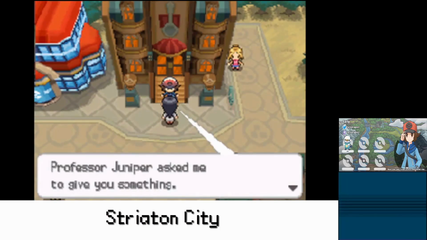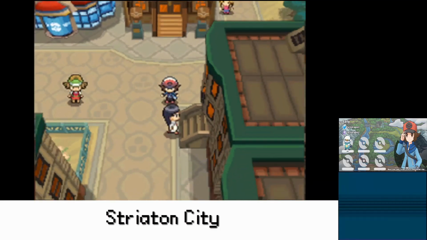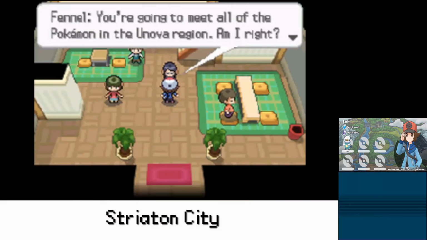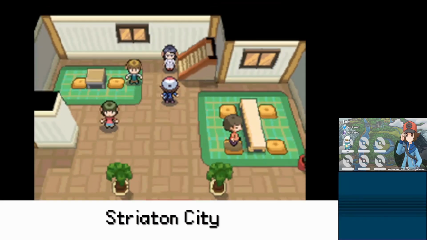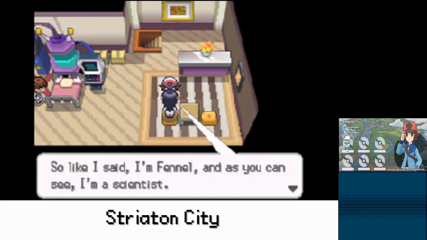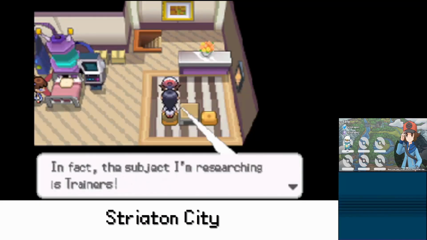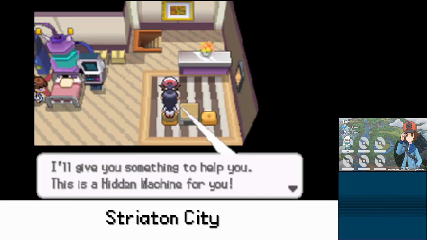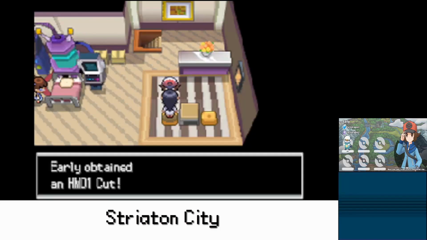Hey there, I'm Fennel. Professor Juniper asked me to give you something. Please follow me. You're going to meet all the Pokemon in the Unova region, am I right? Oh, the stairs are right here. My room is upstairs here. Come on, go upstairs. So like I said, I'm Fennel, and as you can see, I'm a scientist. In fact, the subject I'm researching is trainers. Professor Juniper is my friend from college. She asked me to help you guys. So, I'll give you something to help you. This is a hidden machine for you. We obtained HM01 Cut.